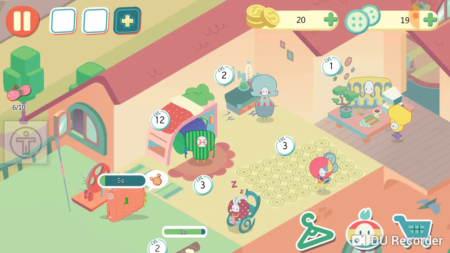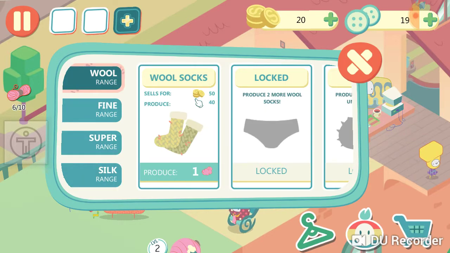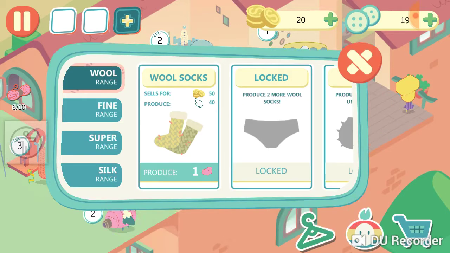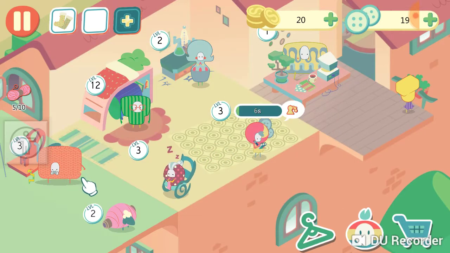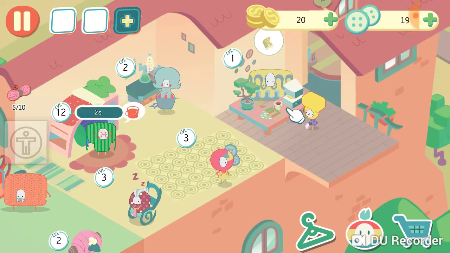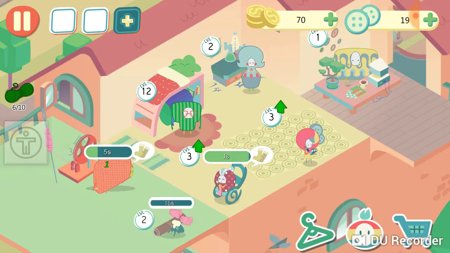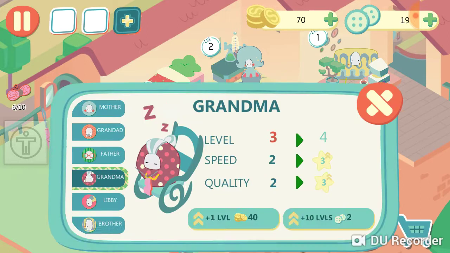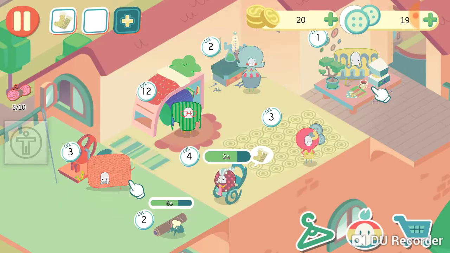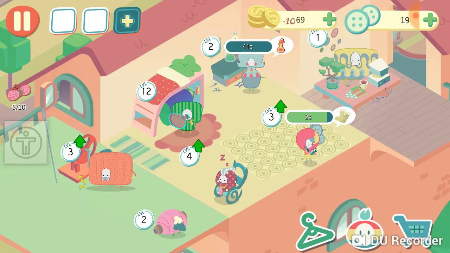Why can't we research anything though? Why can't I research? The borders are cute. This is like a really cute. What do you have on your head, good sir? What is it, though? What is it? Oh, I can't zoom in. Alright, and I'll do another one of those. And another one of those. New item, research. Please research it.